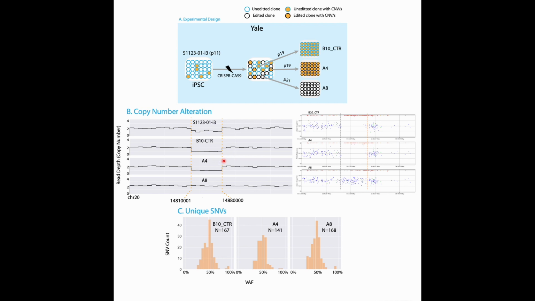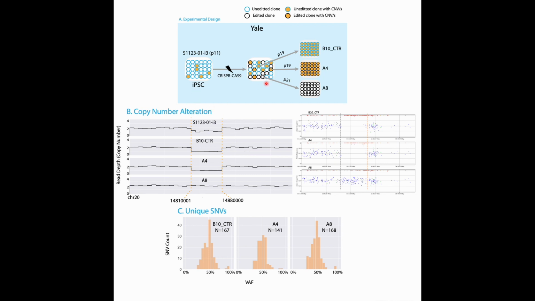And then we were wondering, when the control line has the deletion, why does the A8 line have normal copy number for that region? To investigate further, we did whole genome shallow sequencing for the parental line, and we found that this deletion was present in the parental line at low frequency. So we conclude that this event is not due to the editing experiment, but comes from the parental line only.